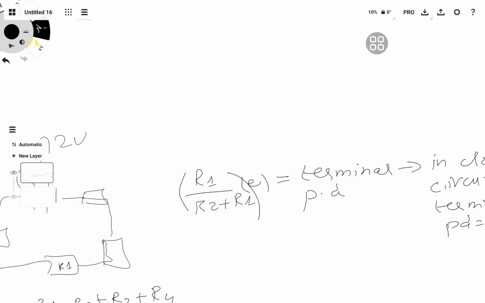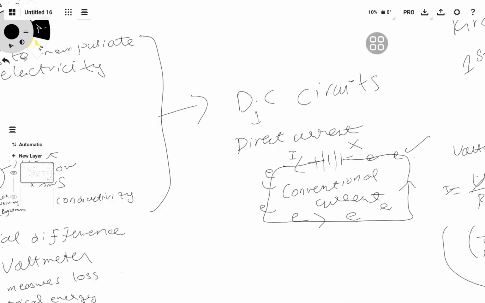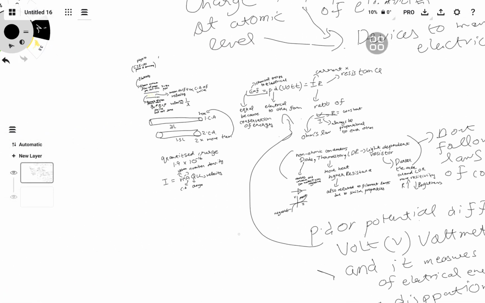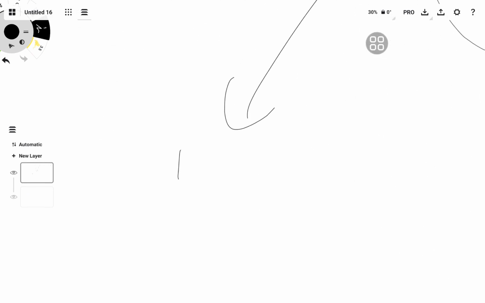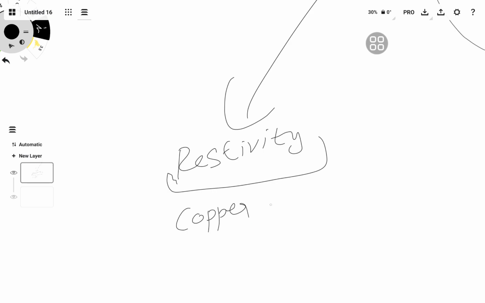I've discussed till now. Let's discuss a bit more. What else can I remember? There doesn't seem to be anything more, but resistivity of wires. I have missed this, but this is of course related to all of this. Resistivity. Basically this is the resistance of the material of a wire. Like if we have copper wire, its resistivity, for example, I don't know, because it's not necessary to memorize this as long as I know.